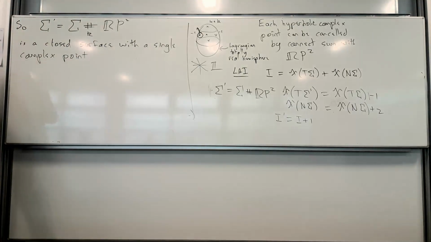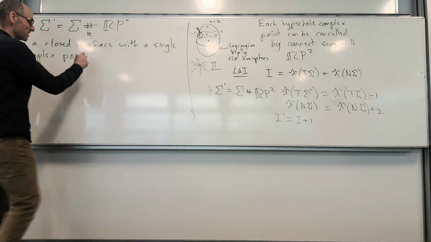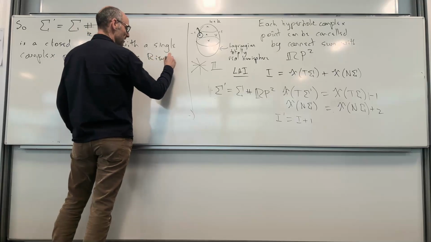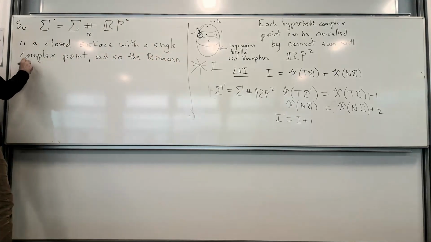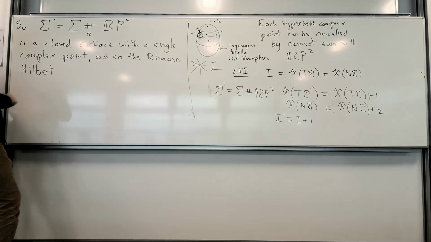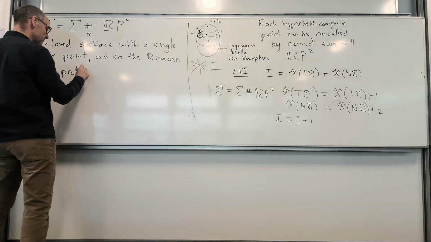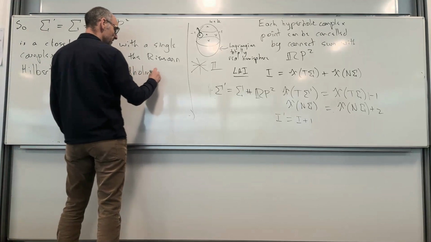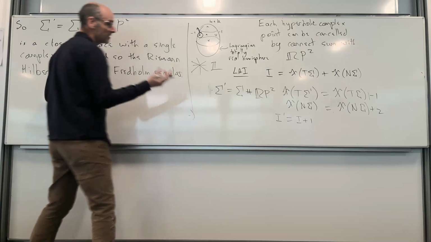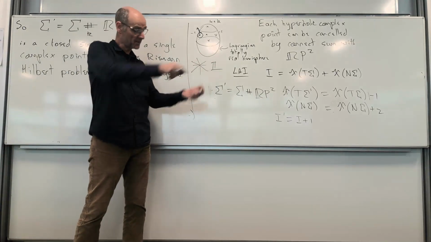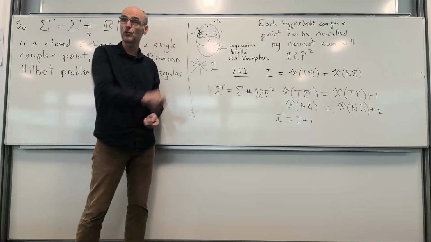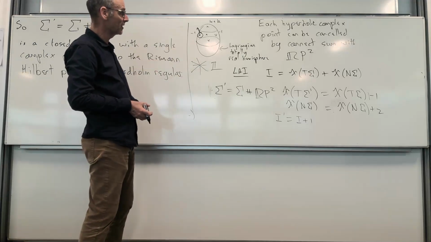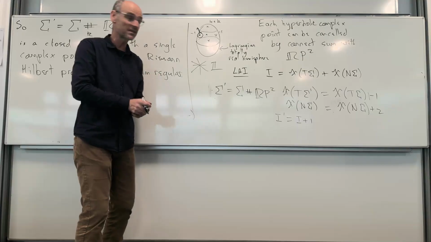So this surface is a closed surface with a single complex point, and so the Riemann-Hilbert problem, all of this argument we just did earlier, now in the global case actually works again. So the Riemann-Hilbert problem is Fredholm regular. And so you shouldn't be able to attach any holomorphic disks unless there's a complex point in the boundary around which you're wrapping your holomorphic disk. But that's not the case because, again, you have a totally real Lagrangian hemisphere here, and you can always attach holomorphic disks to such a thing.